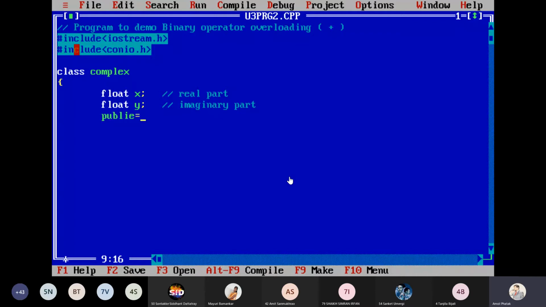Public, and we can use these functions. Suppose I use the first constructor just to create the object. It is not going to do anything, but it just creates the object, so I use opening and closing brackets; this is constructor 1.